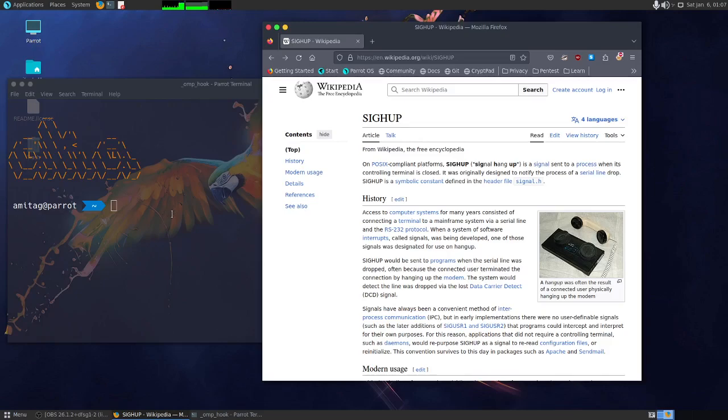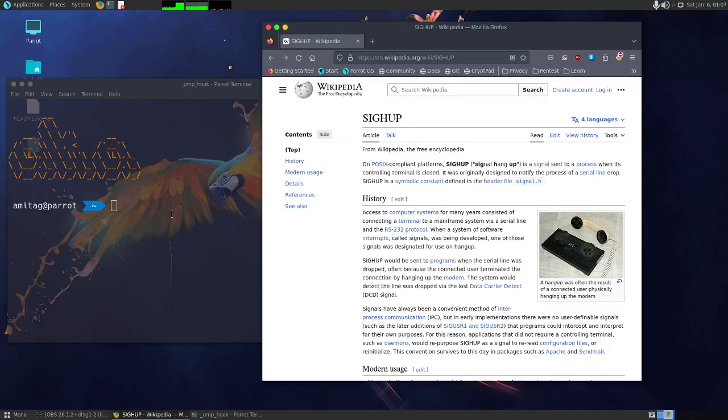Before the TTY dies, it basically sends the SIGHUP signal to all the child processes that are running within it, the child processes of the pseudo TTY or the terminal. And if a process is stopped, then a SIGCONT, which is the continue signal, will be sent before a SIGHUP is sent, so that the program goes into running state, and then a SIGHUP signal is sent. And this SIGHUP signal will basically kill all the child processes that are running in the terminal.